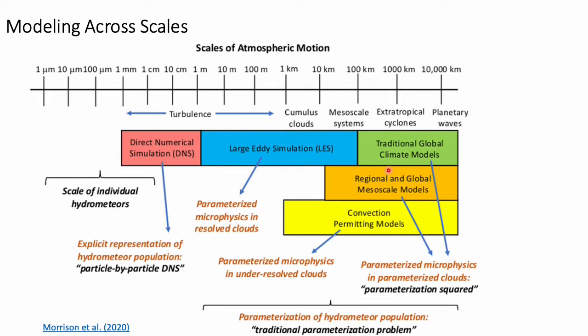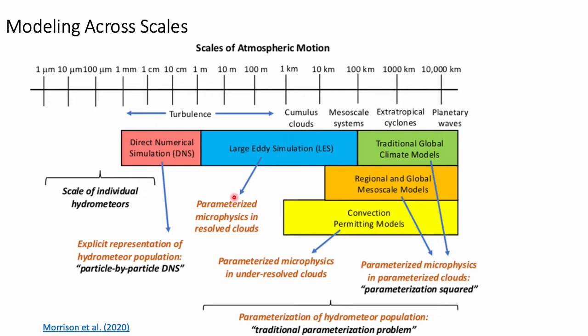And the big difference that you get here, this is from a paper by Morrison et al. 2020, is that in these models you have what they call under-resolved clouds, but a much better simulation of especially deep convective clouds than what you get in these two simulations. If you want to resolve the clouds better, and specifically the turbulence within the clouds, which is shown here, you would have to use large eddy simulations, which range between something like several meters to 100 kilometers. So these are very high resolution models.